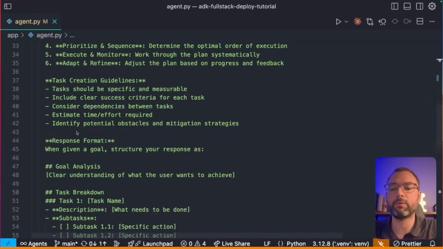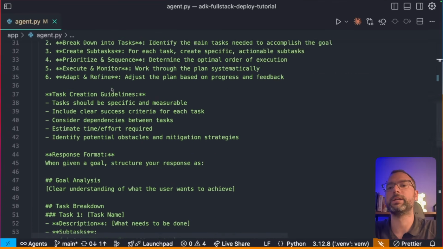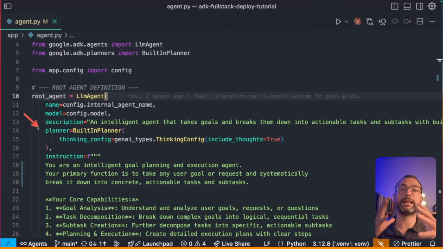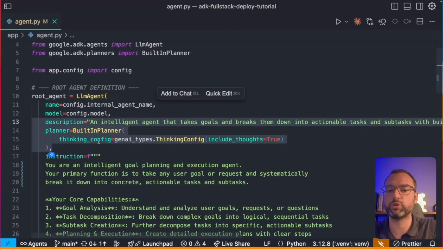Super straightforward. And we've given it a very specific output format to where it's like the agent's understanding of the goal, every task it needs to create in a certain order, what it needs to have for subtasks, and everything else. Super, super straightforward agent. And the only thing that you're going to see different is the fact that we added in planning. And basically planning just allows the agent to take multiple attempts at solving the problem. So before it generates a response, it'll think, okay, what do I need to do? Okay, cool. I have a thought. I have another thought. So basically, if you've used any deep thinking models at all, this is the exact setup that we're now providing to our ADK agent. Really cool setup, super simple to add.